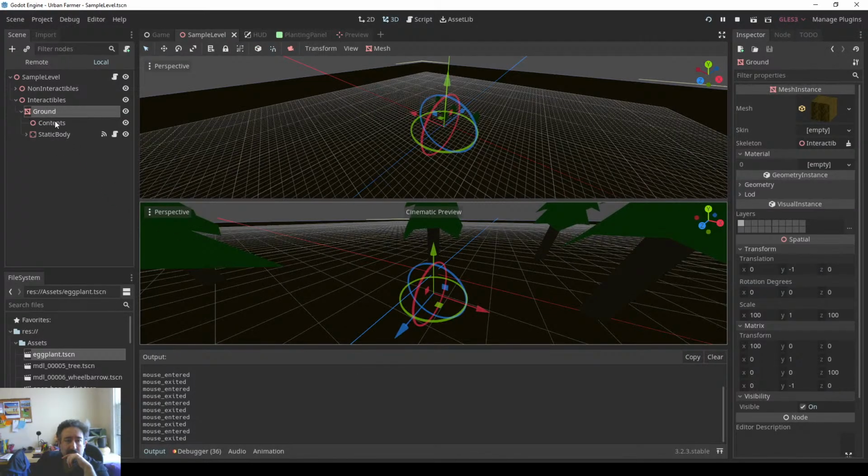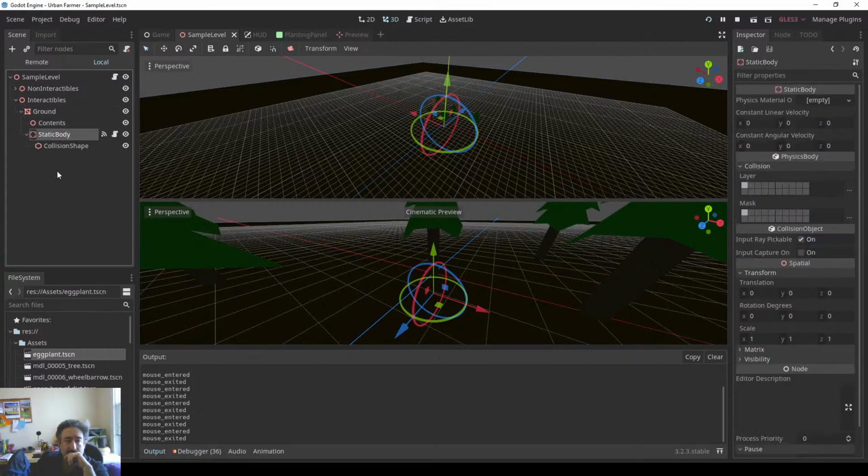So this is all cool. Yeah, this is always an architecture problem. Say the interactable script is attached to a static body.